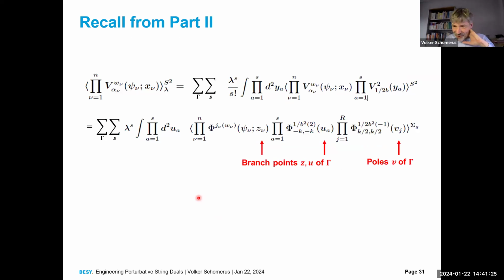And since I ran out of time, let me just say in 2 words, and then I can of course give more details later in discussion if desired. Remind you from the second part, we had this formula with insertions at the poles, insertions of spectrally flowed 2 operators at u_a, and then the W spectrally flowed operators at z_nu. Now, these operators here at the poles are really physical states, and these are precisely the psi minuses that are inserted there.